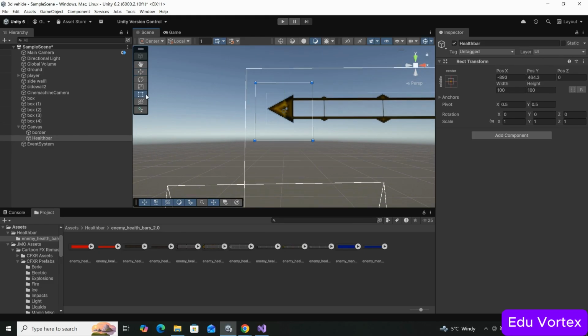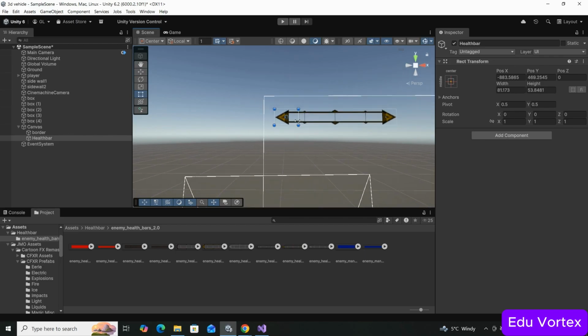We can select the rect tool and resize it so it matches our border. You don't need to be super precise, just try your best, just like so.